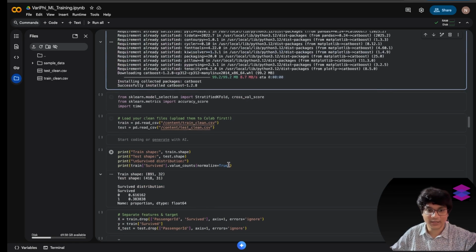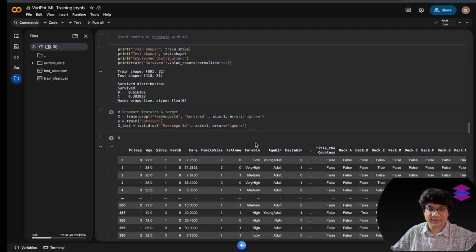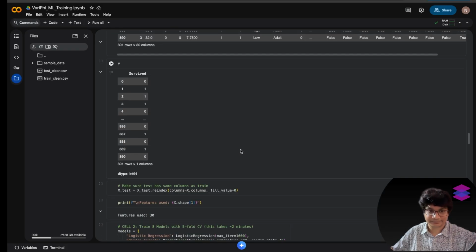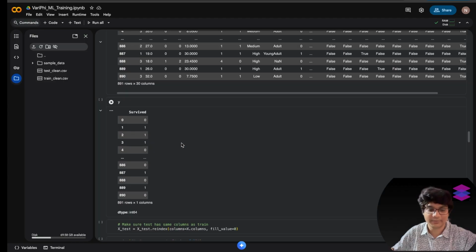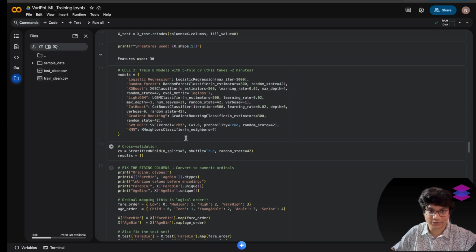Now what I am supposed to do is this: this is my data, my very clean data. I have divided the data into X and Y categories, which means X contains the non-target values and Y is the target value, which I want to predict, because it is supervised. So I am doing that.